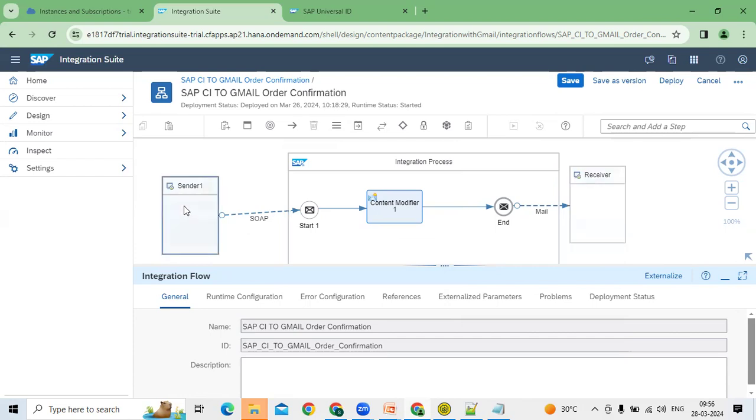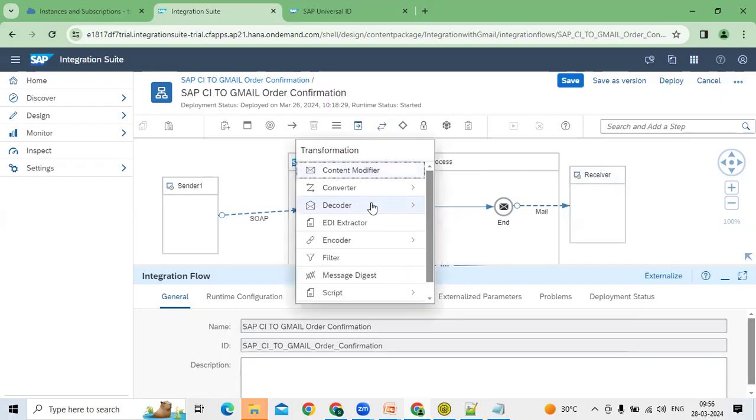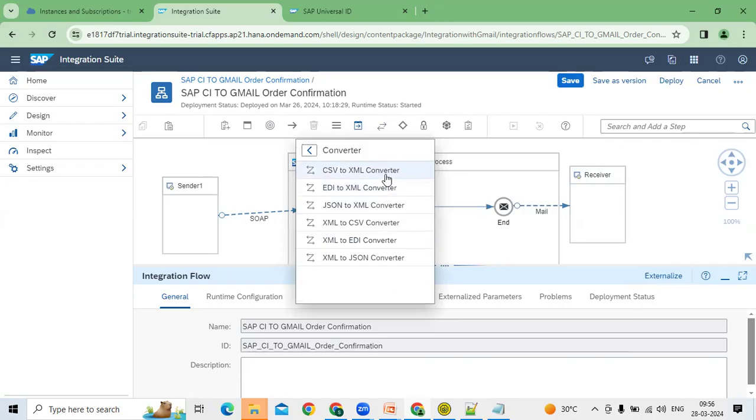This guy will send in JSON format, this guy will need it in CSV format. So this is one of the requirements. We may come across cases where we need to convert from one format to another. For that, SAP CPI has inbuilt functionality of a few different converters.